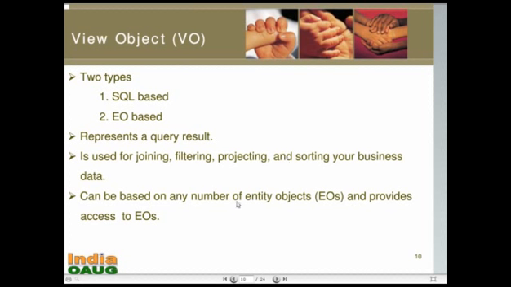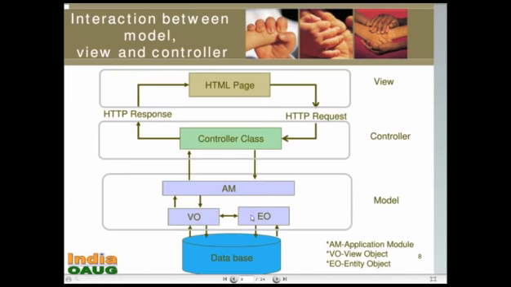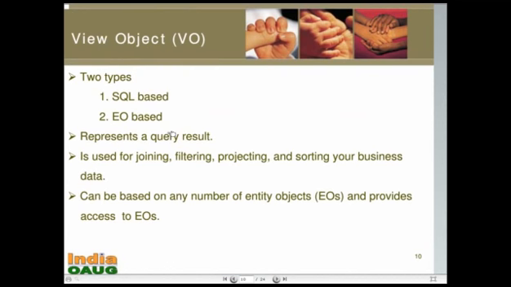It can be based on any number of entity objects and provides access to the entity objects. You can create a number of view objects for the entity objects. Sometimes if you are only selecting the data, you don't need an entity object, only a view object will be created. So what type of view object? That is SQL based, nothing but your query.